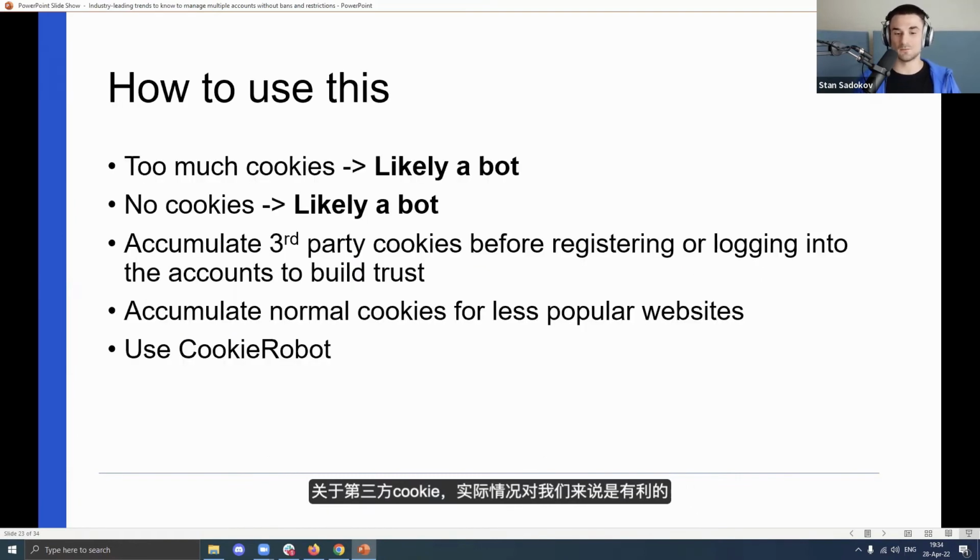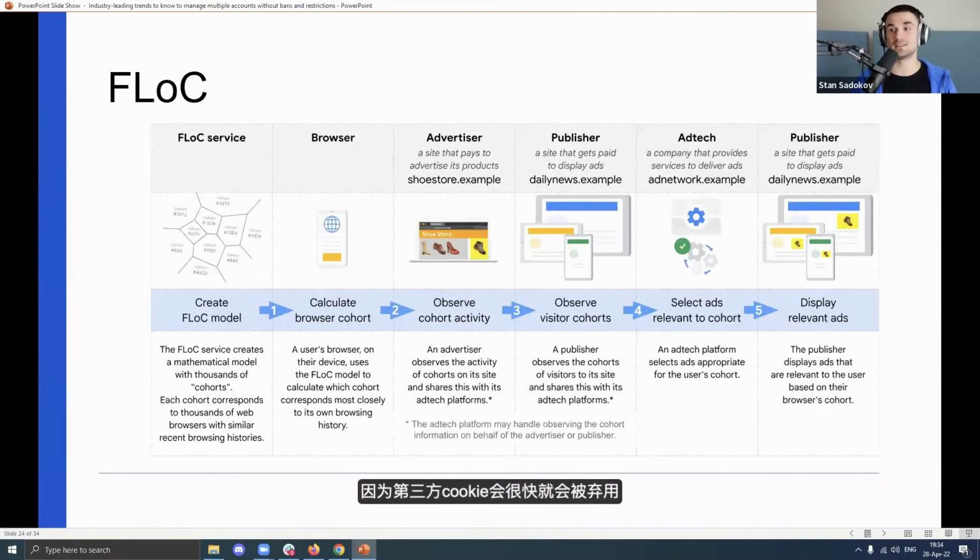The thing is that with third-party cookies, the situation is actually quite good for us, guys, because third-party cookies will soon be deprecated. Chrome will soon deprecate third-party cookies, and instead they will provide a new technology called FLoC.